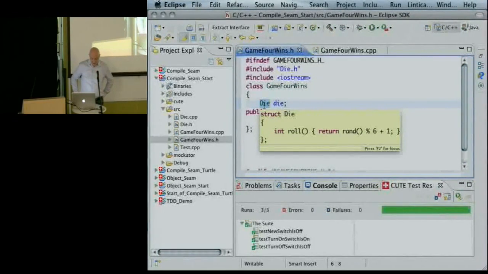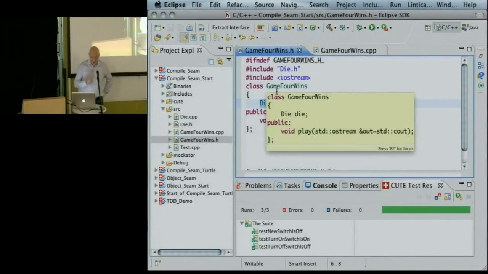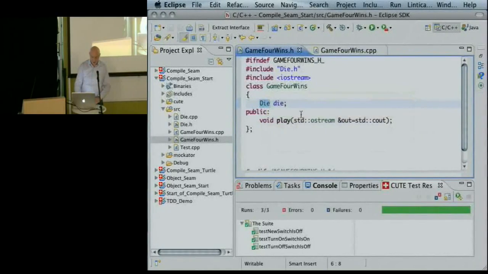And one thing, something that we started out with, is to use that die as a template parameter. So that you don't need inheritance for doing that, like with Google Mock. You don't need a lot of adaptation to the usage of that. The only thing we need is having all the member functions of the game4wins class being inline, so that we can employ the template mechanism correctly.